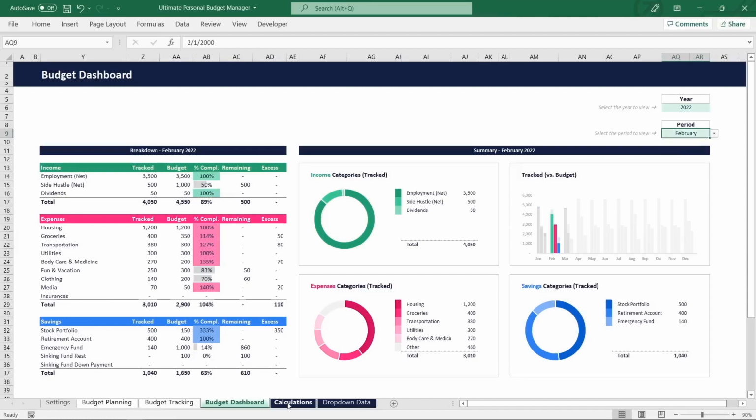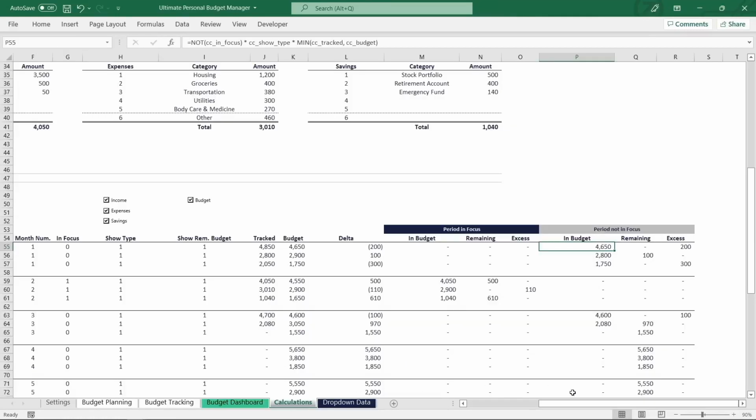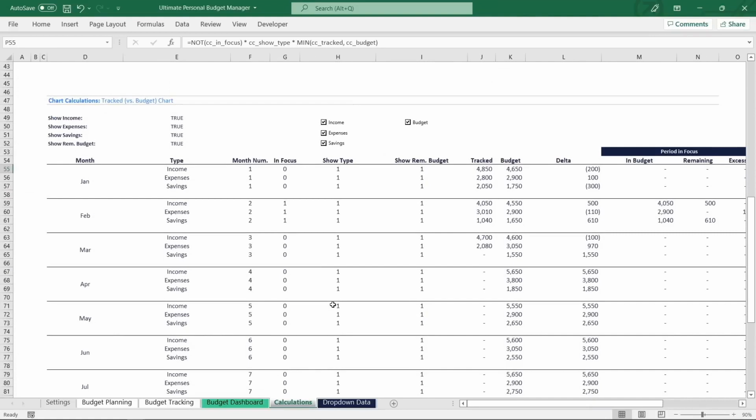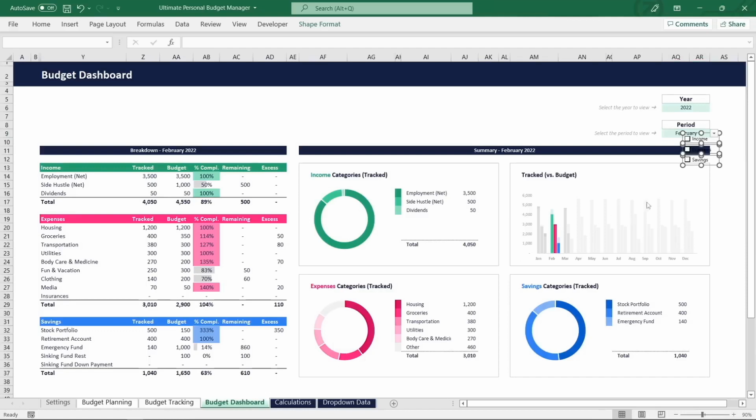So let's jump back to the calculation sheet, select all of them, then cut them here and paste them over here. Unfortunately, the link to the underlying Boolean value in the calculation sheet somehow gets messed up when moving them to another sheet.